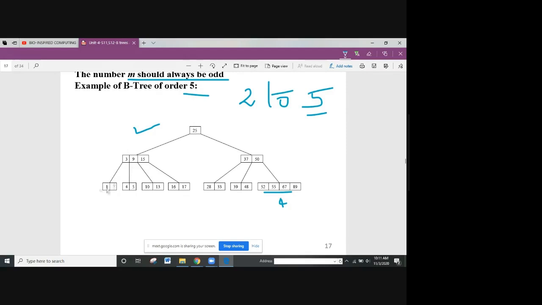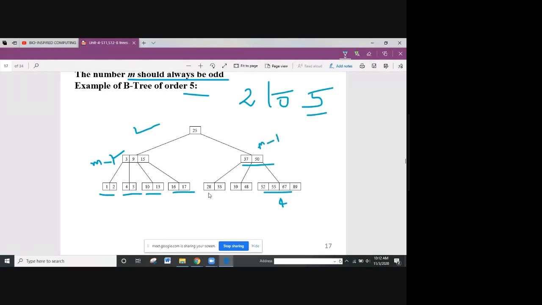So when I consider, see, there are how many sets? 1, 2, 3, 4 sets. Okay, so 4 sets. In a non-leaf node there are 4 sets, which means your keys will have only 3, in the sense 1 to 3 keys only will be there. So always this will be m, or for non-leaf, m minus 1. So 1 2 3 4 sets, this will be only 3 keys. 1 2 3 sets means this will be only 2.